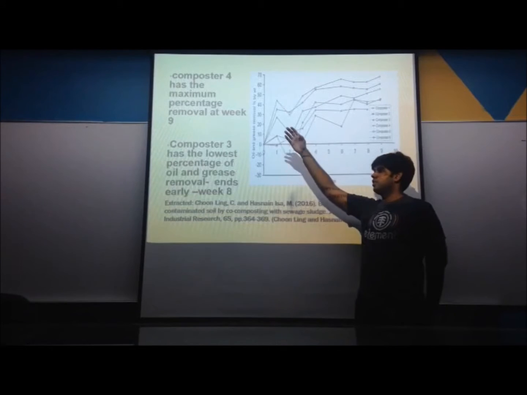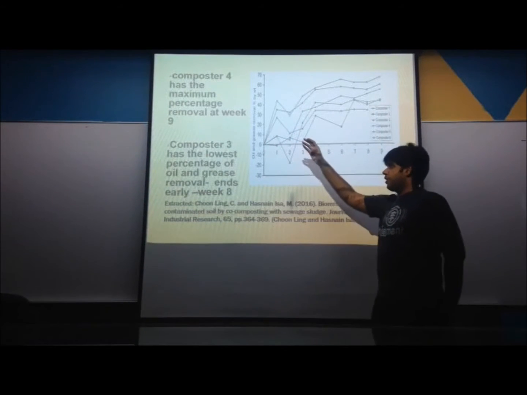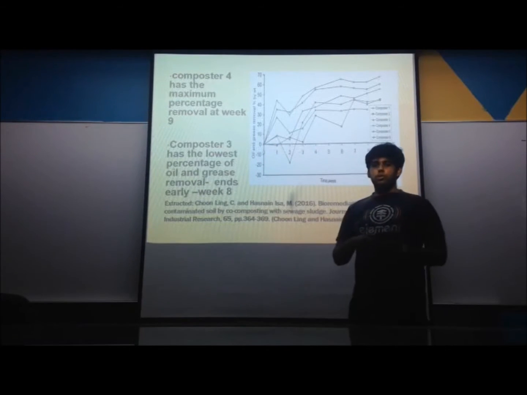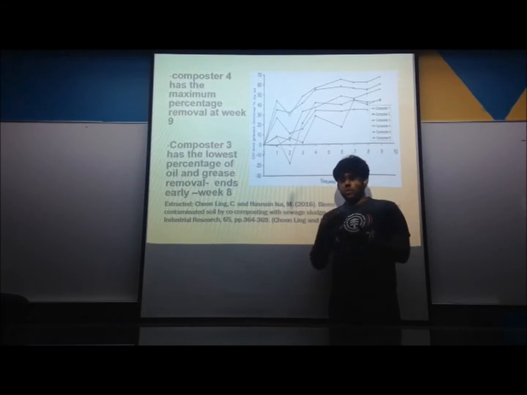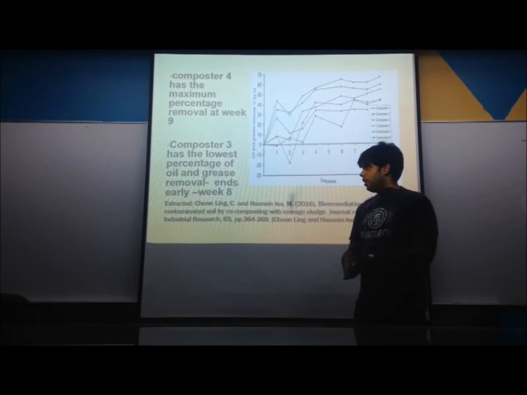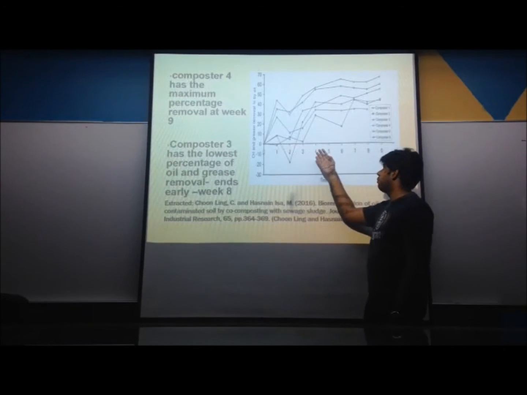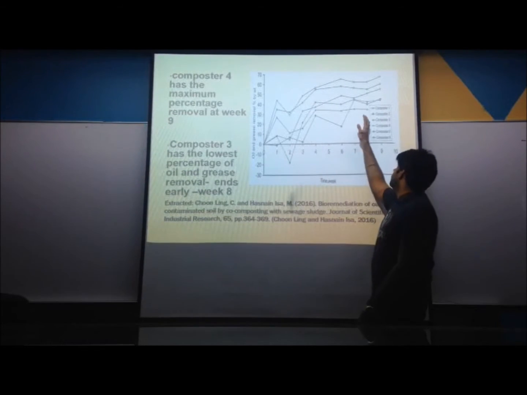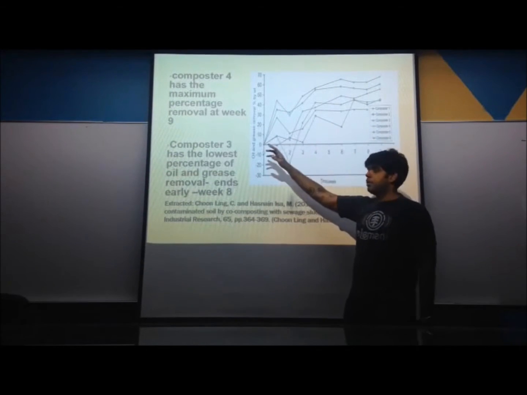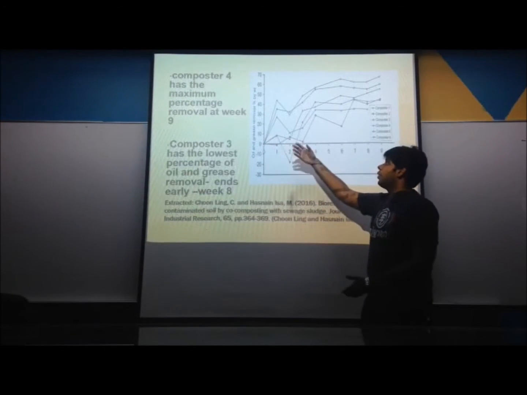Okay, now I'll talk about a discussion based on a certain case study. This case study is about an experiment based on composters. As what Tamil said earlier, a composter consists of sewage sludge, oil sludge, and also certain leftover foods. This case study takes 6 different ratios of composter, ranging from 1 to 6, within a period of 9 weeks, so that we can determine how much oil and grease is removed, through the weight percentage value.